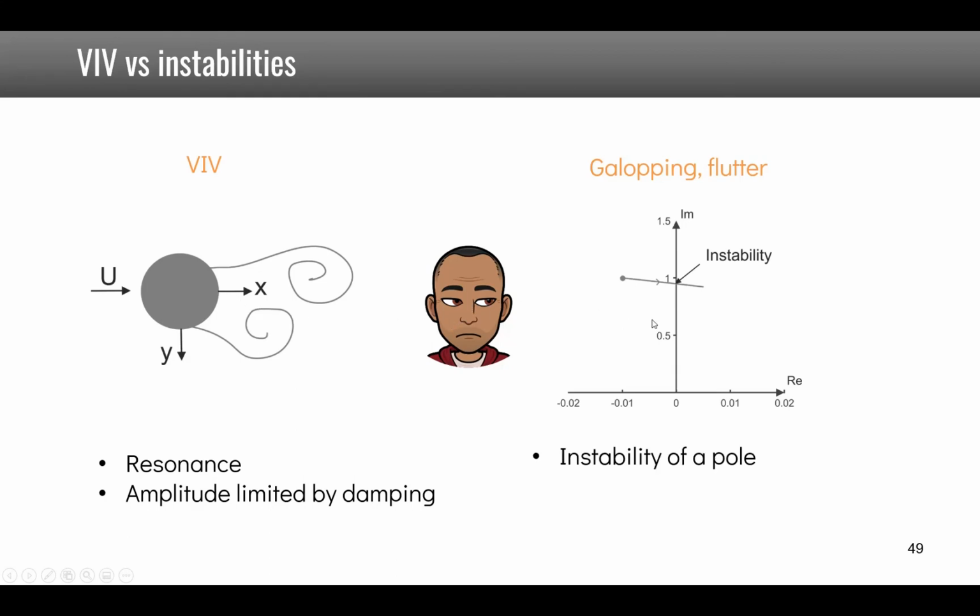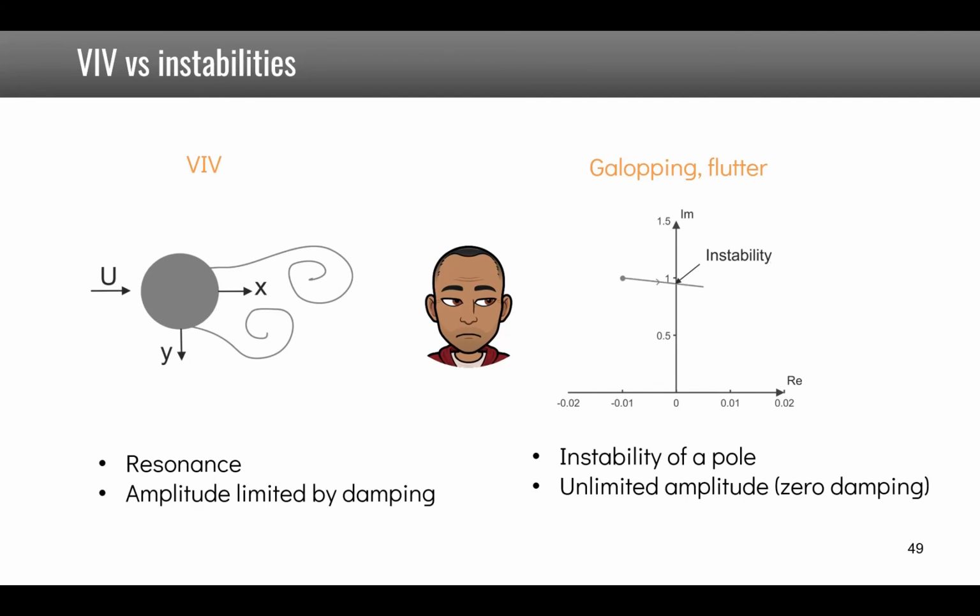Nevertheless, of course, instability will lead to high amplitudes of vibration, but we saw in a previous video that these vibrations can be limited by a third order term, and so will lead to limit cycle oscillations. So in theory the amplitude is unlimited, which is why galloping and flutter are much more dangerous and can lead to failure, but in practice it may be difficult to differentiate between these two phenomena, and it's usually calculations which will tell us at which flow velocity VIV or galloping and flutter can occur.